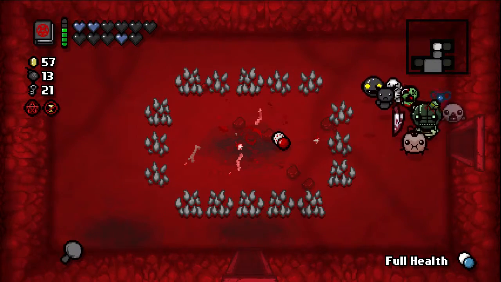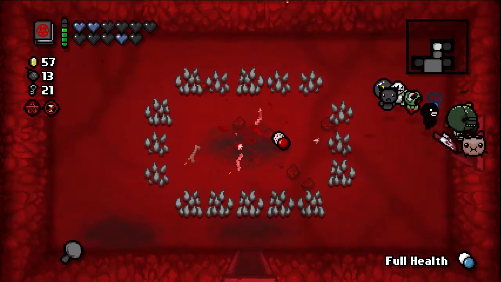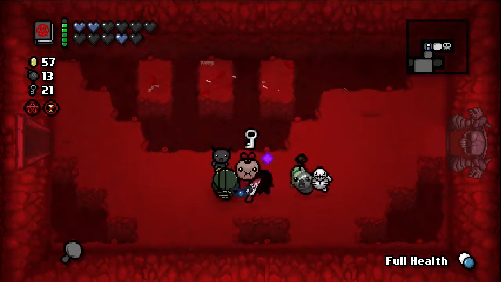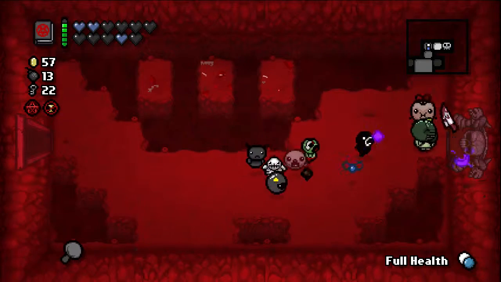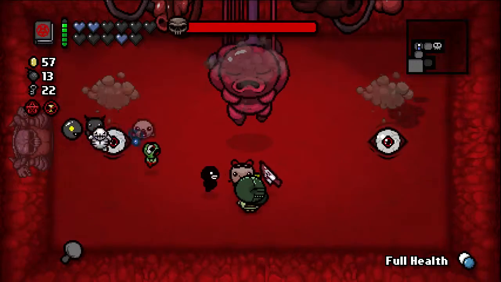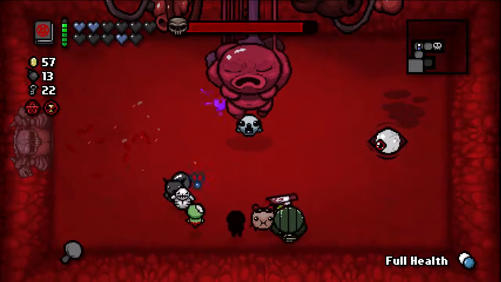I managed to make it out of there very, very gingerly. Oh, and we got some more of these red hosts that shoot 5 bullets, but in exchange they're always vulnerable. Seems good to me. And now we have It Lives. This will be Mum's heart if you haven't defeated her 10 times yet.